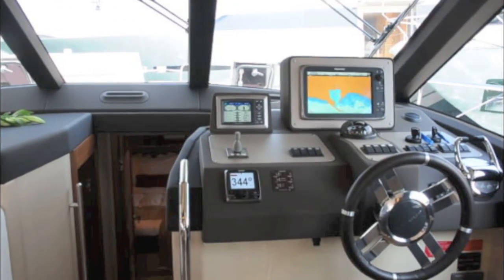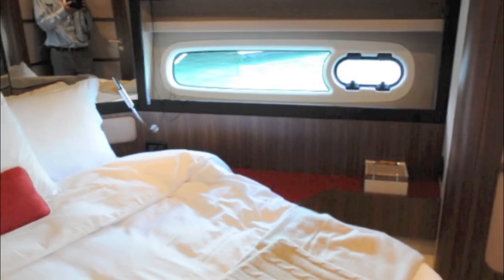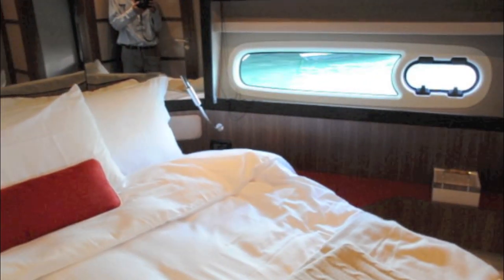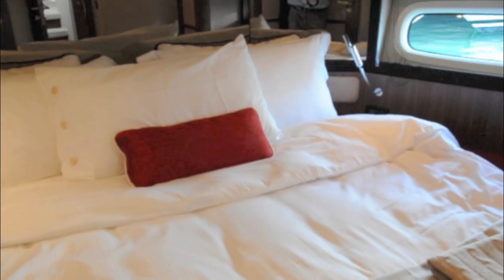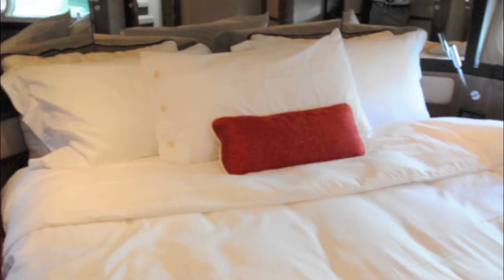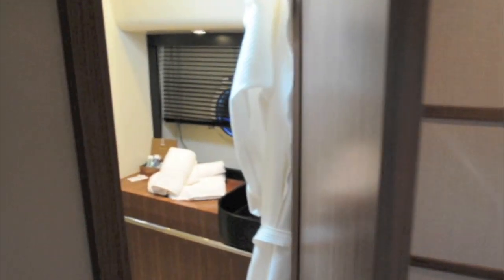All the instrumentation is electronic. Down below, the main cabin is forward and enjoys elongated ports with opening window sections to encourage a flow of air. The bed is widest around the shoulder area just where you need it, and comes with classy little reading lights and a mirror above the bed head to increase the feeling of light and space.